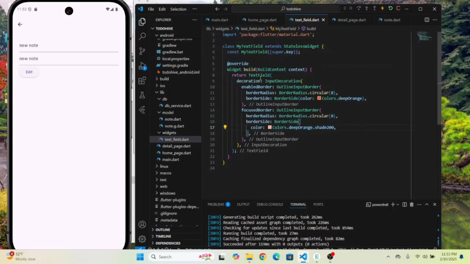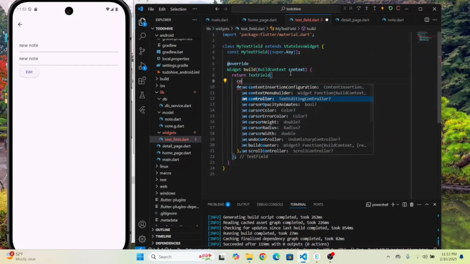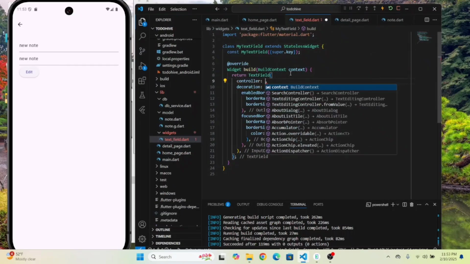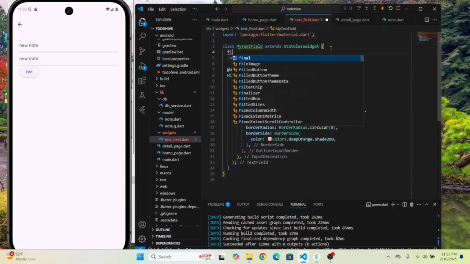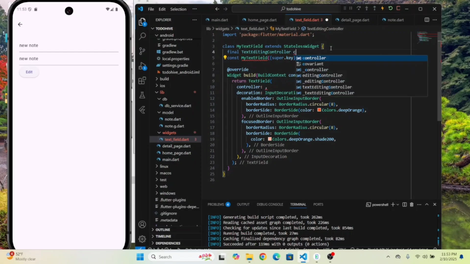Okay, now we are going to give the hint text and controller, so we have to initialize it over here. Let's put the controller here. Let's initialize here final TextEditingController like this, and construct it to require this.controller.